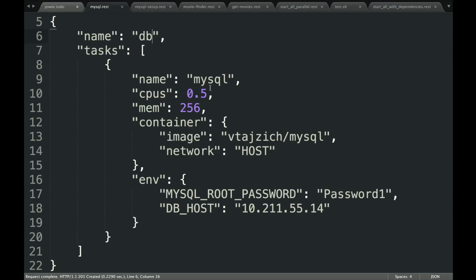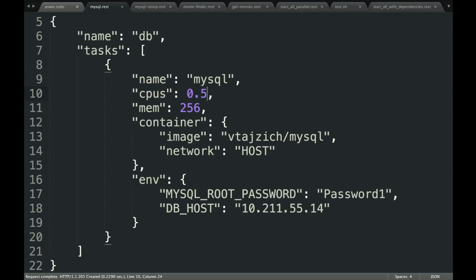If you know Marathon, you can specify the same things: some name for the task, how many CPUs you need. This is just some number. It's not that you have half a CPU available, but it's telling Mesos that you expect a load of about half a CPU.